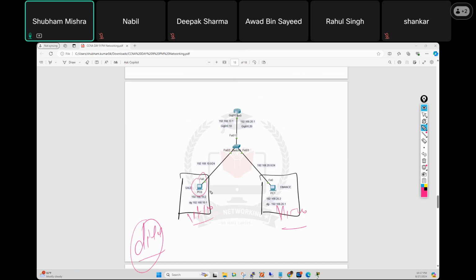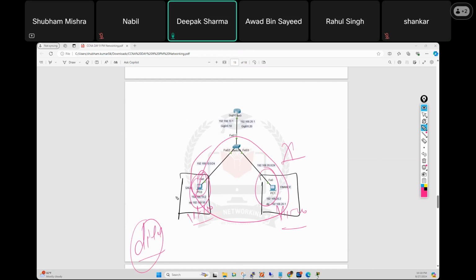And let's suppose we have a scenario like this. Can both PCs communicate with each other by default? The answer is no. Why? Because both are in different VLANs. Are you getting my point? Yes or no? But try to understand, in real scenarios, as a network admin, it is the responsibility of the network admin to make everything reachable. It is the responsibility of the network engineer to make everyone reachable.